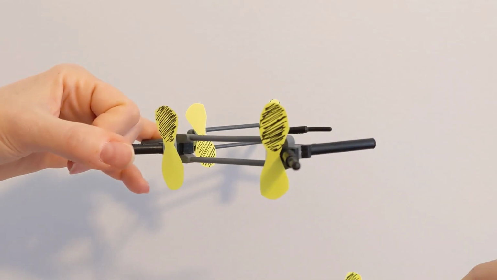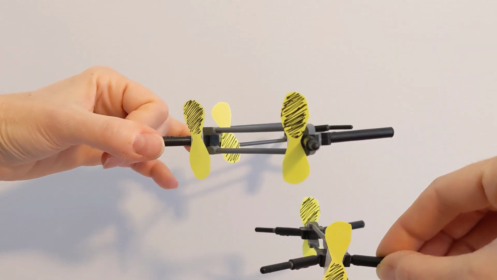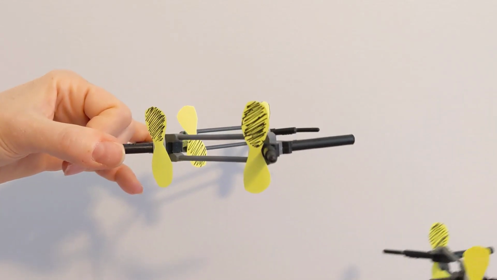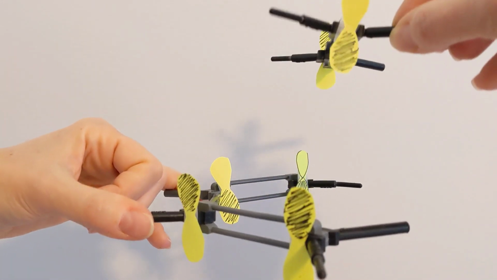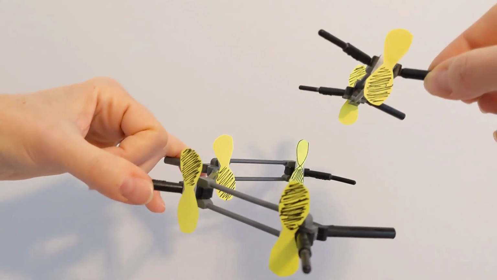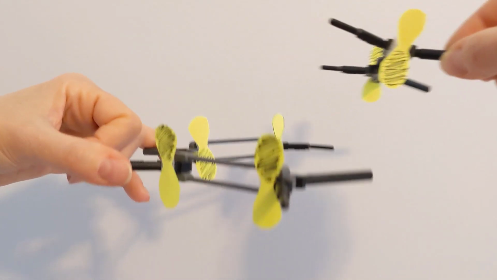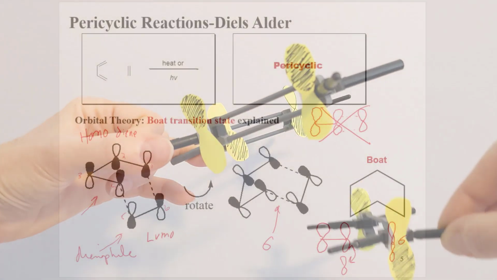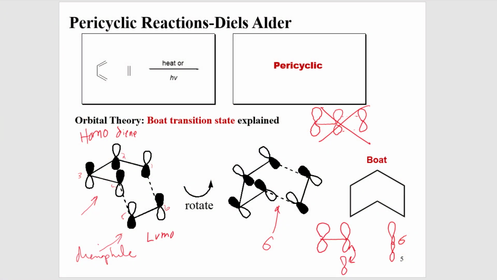And what you'll notice is that in the transition state, the diene is cupped, shaped like a mouth, and the dienophile comes in from below. I have it shown coming in from the bottom. I could have had it come in from the top, but this is showing a bottom face attack. So the LUMO is coming in from the bottom. You could also imagine I could have drawn it coming in from the top.